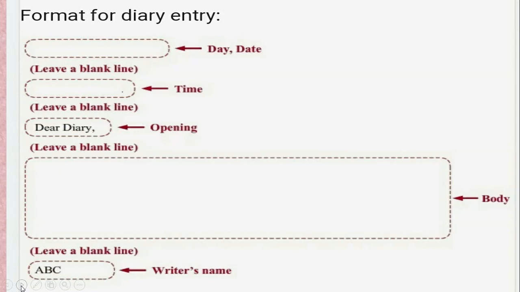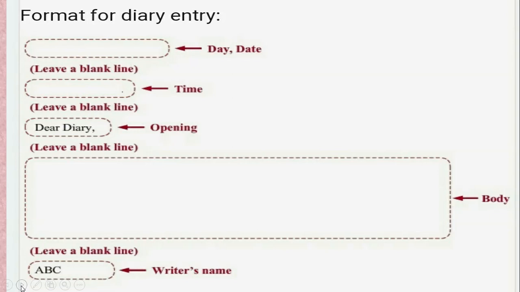Again, let's recapitulate the format. In the very first line, beta, you are supposed to write date along with the day. Then leave one line blank. Again, time. Most often we write our diary at night. So we write 7:30 p.m., 8 p.m., 10:30 p.m., 9 p.m. or the like. Clear? This time can also be written in the first line on the right hand side. Both the ways are acceptable.